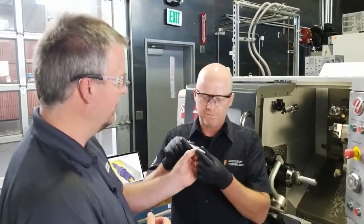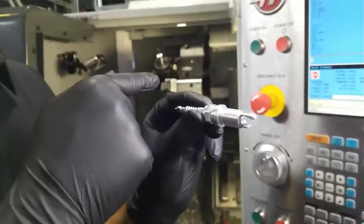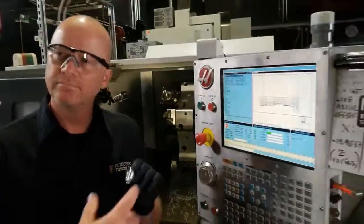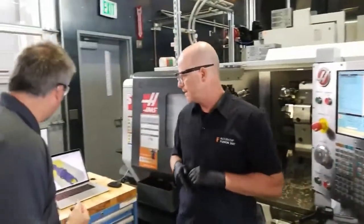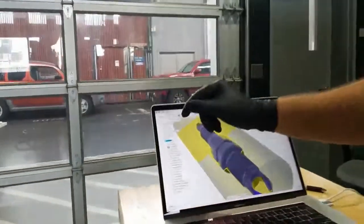Yeah, so like I said a moment ago, when you turn the OD, then you create a thread, and sometimes the thread picks up a little burr, and I come back over and trace over that just to knock down any burr. It was as simple as taking a toolpath and moving it from one location to the other. It's just drag and drop. You just click on the operation and drag it to where you want to place it.